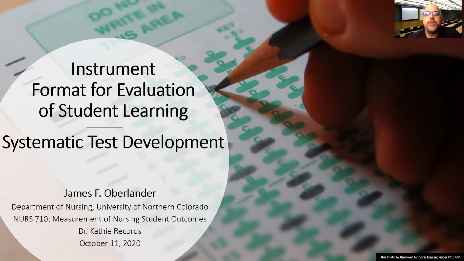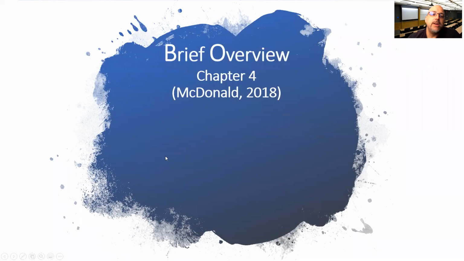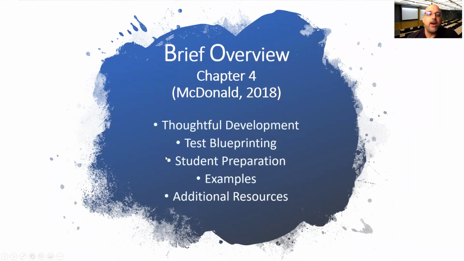My content that's going to be discussed here is implementing a systematic test development process. Throughout this presentation, I'm going to be discussing aspects of that implementation process, such as thoughtful development, test blueprinting, student preparation for the exam process, as well as a self-reflection I developed pertaining to this assignment. I developed a test blueprint for one of my courses that I'm going to be sharing with you, as well as offering a few additional resources that may be of interest to you.